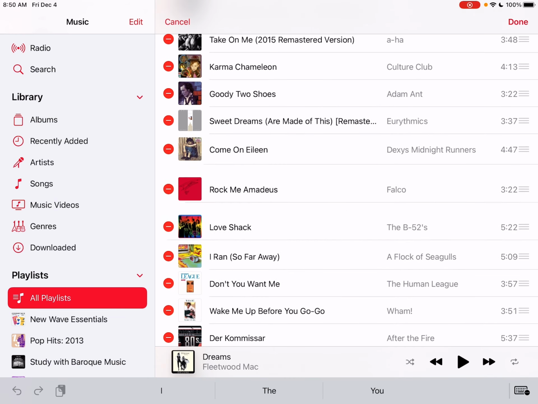I figured out how to edit the name of my playlist. I just started tapping on the screen. I tapped where the playlist name was, and a space box popped up. So I'm just gonna change that name on my playlist. That was just kind of a guess, though, just tapping around. So I figured that out. And then I hit done.